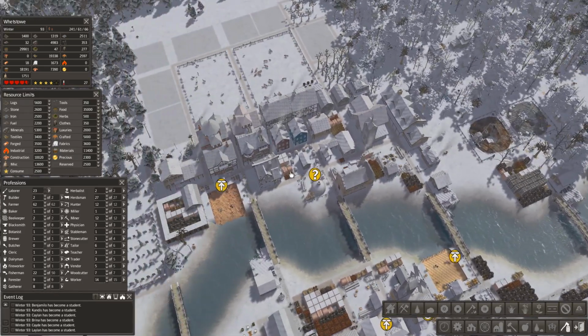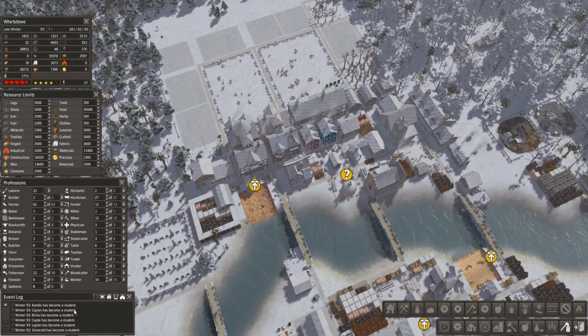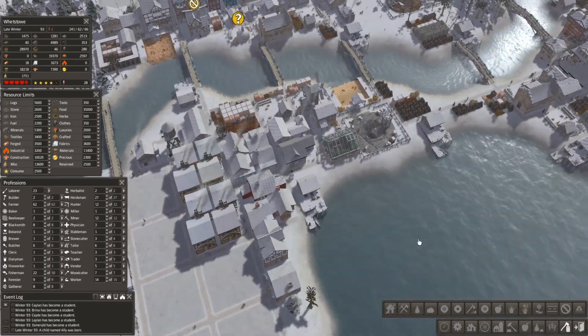I'm really pleased though with our progress right now. So, you know, things are looking up. We're getting our laborers going. Look at how many students are just flowing into the school. So, yeah, we're bouncing back, guys.